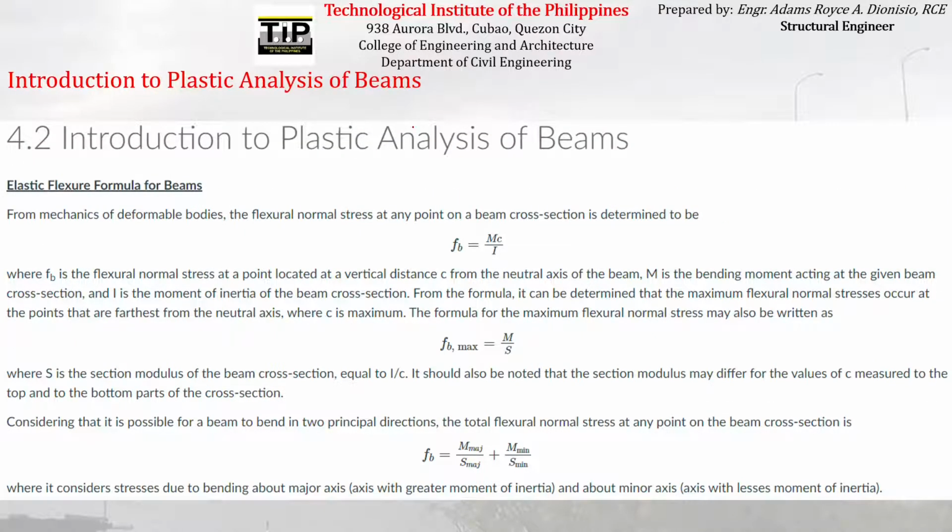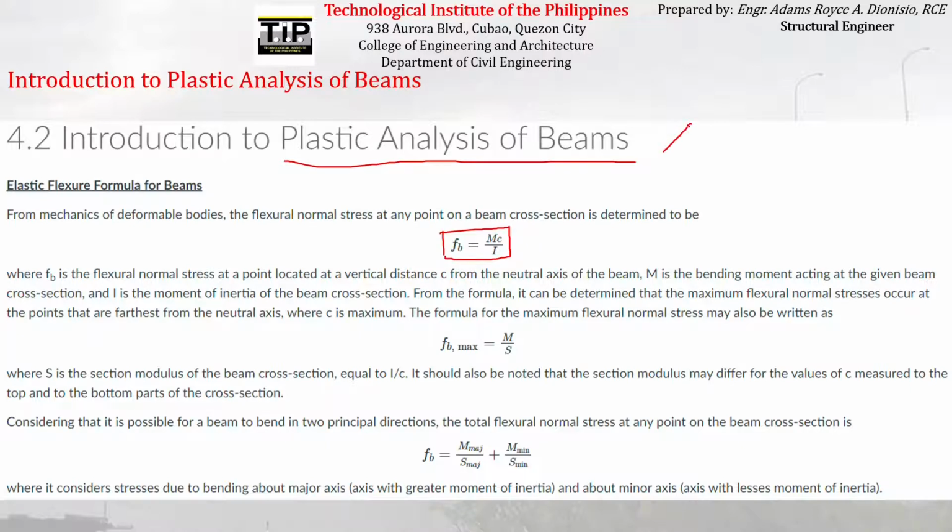So now, to have the required knowledge to study the limit state of yielding, let us have an introduction to plastic analysis of beams. Let us just have a quick review about the elastic flexure formula for beams. From mechanics of deformable bodies, the flexural normal stress at any point on a beam cross section is determined to be equal to this. I hope you can still remember this way back from mechanics of deformable bodies.